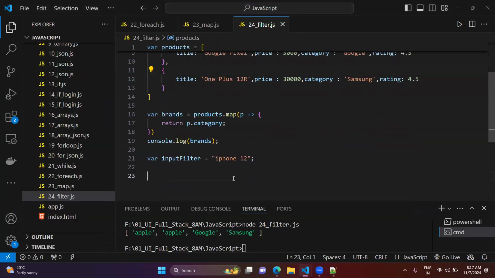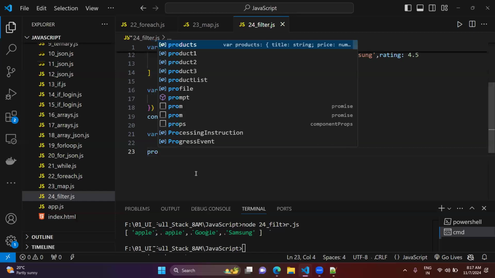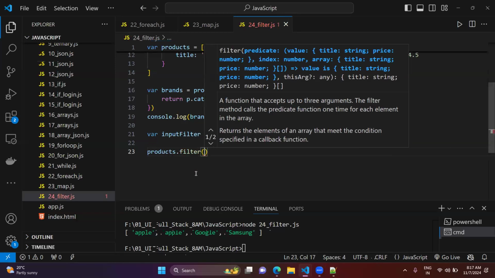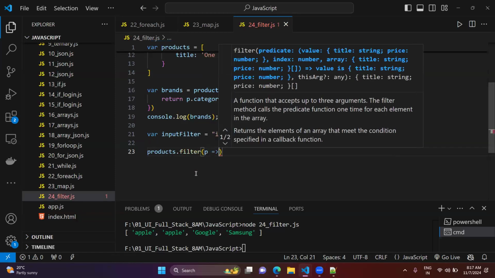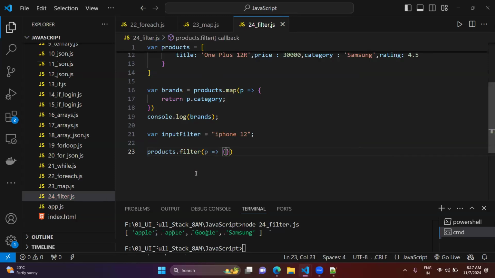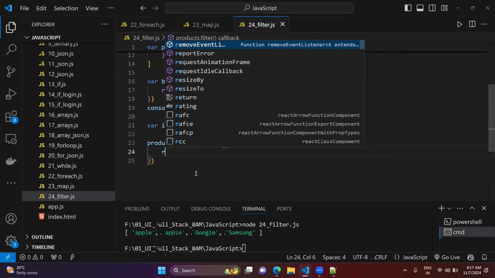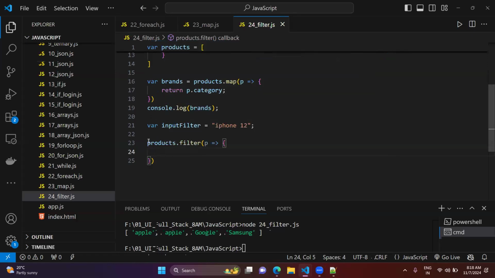First, we'll start with the text format, and then we'll go for the next filter conditions. Now, very simple. Now products dot filter method. Same filter, you have a product object. P is an alias name, and let me open an arrow function. Now I want to assign to some variable, maybe I can say filter data. I've just given some filter data.